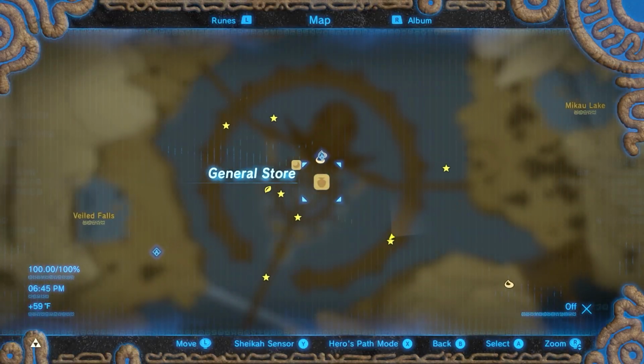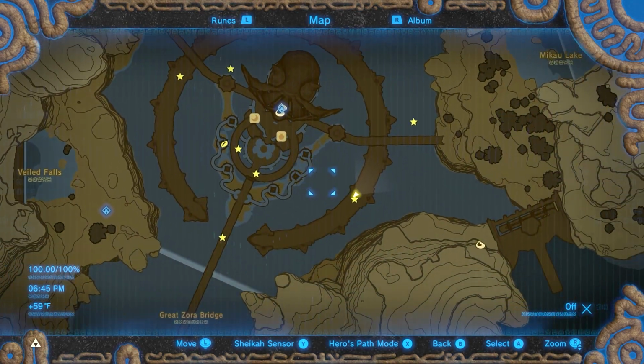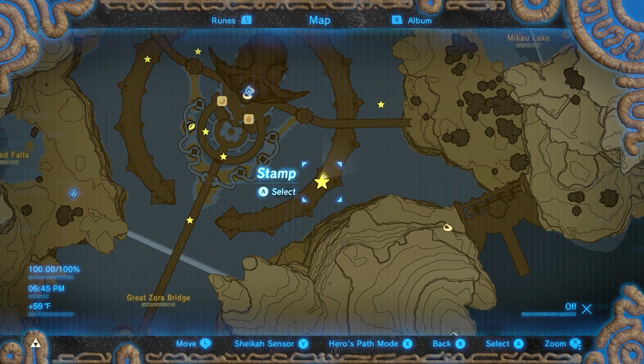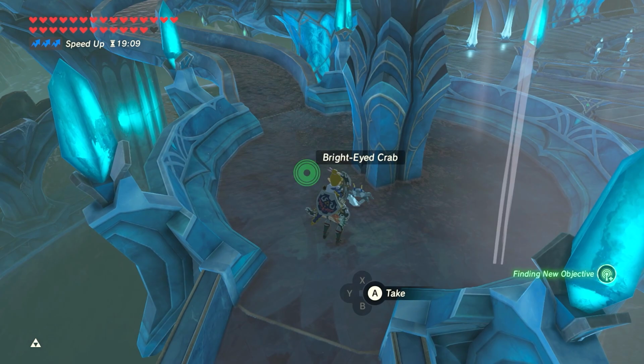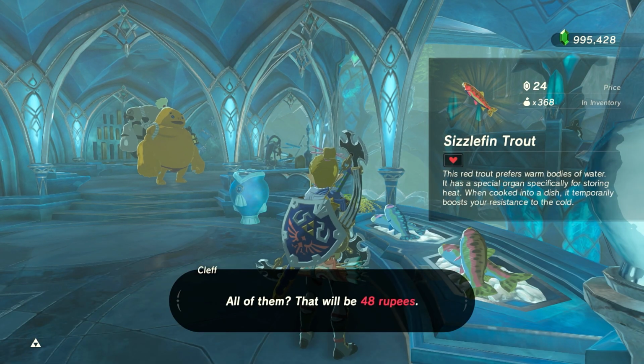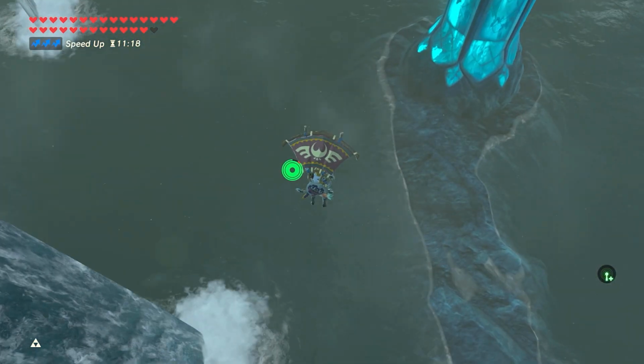Also, there's a flock on each side of the big ring surrounding Zora's Domain, but they can be a little annoying to get to. I usually get these Zora ones because I go here to get some crabs, buy fish, and get some trout. There are videos for farming these things on my channel too.